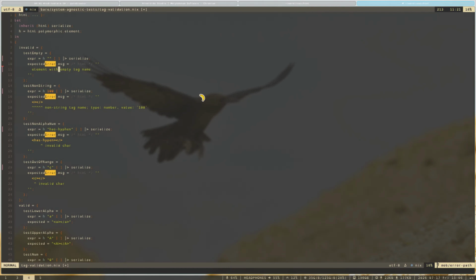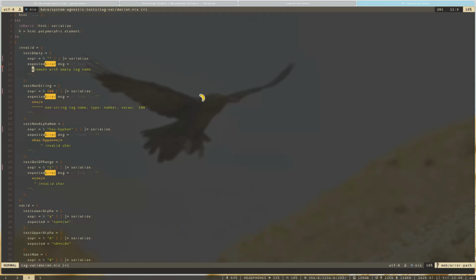An element with an empty tag name, like that. And if it's a child, it'll just be the same, right? But as a child node, does that make sense? What if it has children?